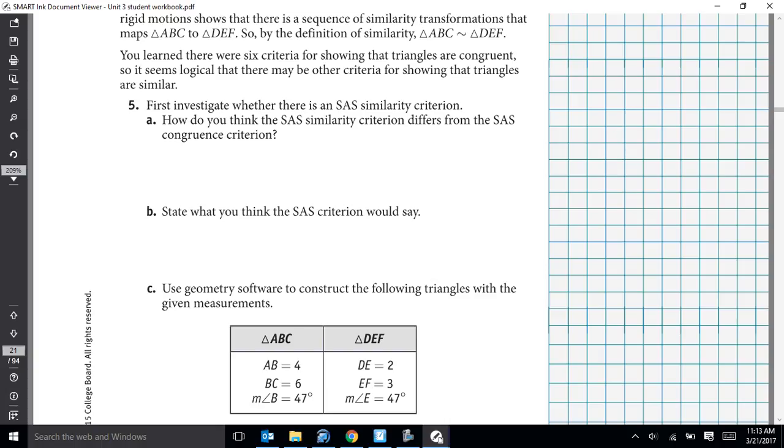Are they going to be the same? Are they going to be congruent? Tori said the key word. The sides are going to be proportionate. So what does that mean? When the sides are proportional, they're similar, they're increasing, decreasing, how? Equally by the scale factor. Those are all key words. Good.